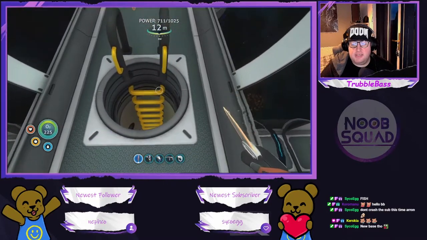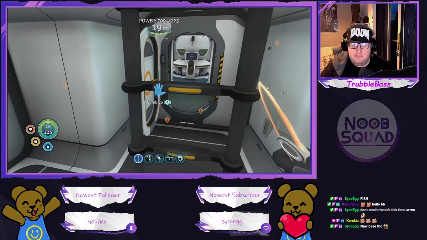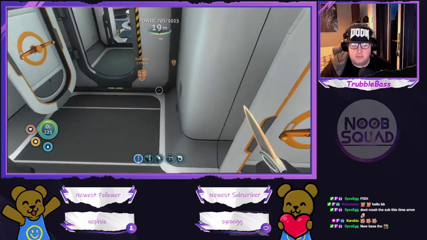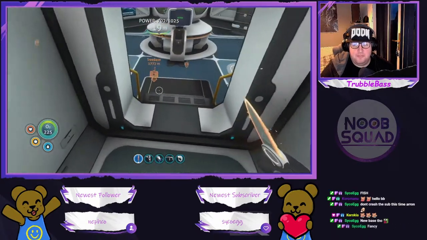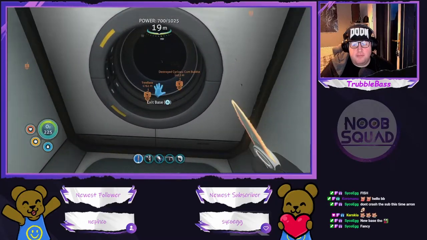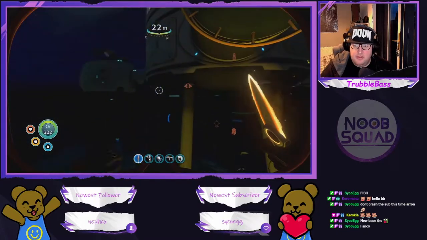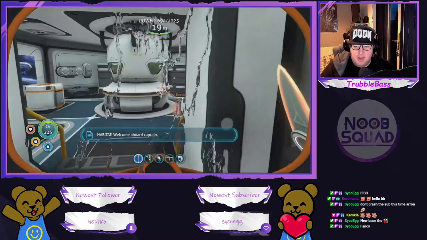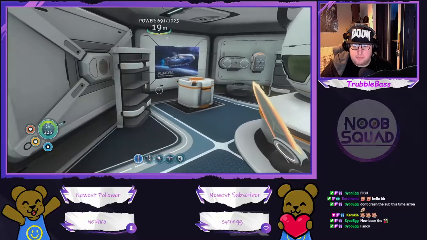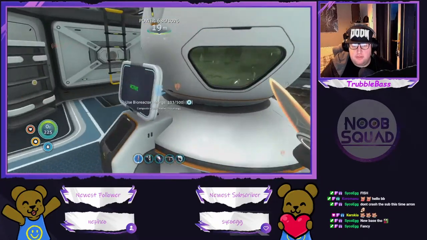Actually in my base to get to the main bit, I've got a ladder going down. But there are no ladder animations, so it just teleports you. So this is the entrance we had before, with a little planting bit outside. So you go in this entrance now. Welcome aboard, Captain. And it takes you to like a crafting and storage area with the reactor.